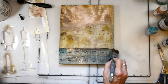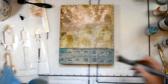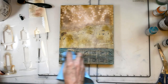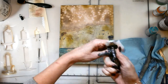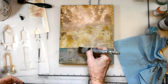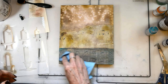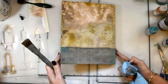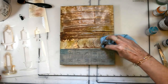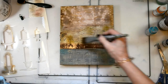So this is a glaze of raw umber and a glazing medium, Americana glazing medium, just to tone it down so that it stays in the family of the neutrals, more warm, but still separates the top from the bottom. I'm going to add a little bit of gray to that. And it's a mixture of gray and raw umber, just again to kind of further give it a little bit more grunge. Really working hard to try and blend everything together. So this is just a wash, raw umber and water.